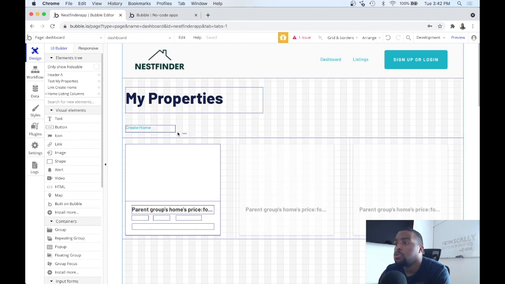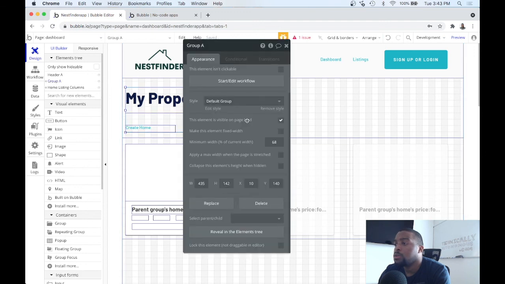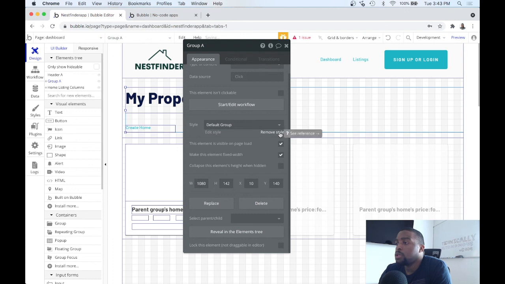Oh, we didn't actually group. Make sure we actually group the elements first. Let's set them to 1080. Set that to fixed width.